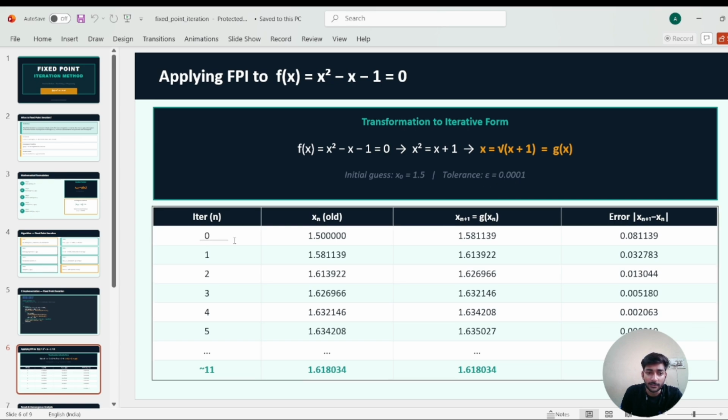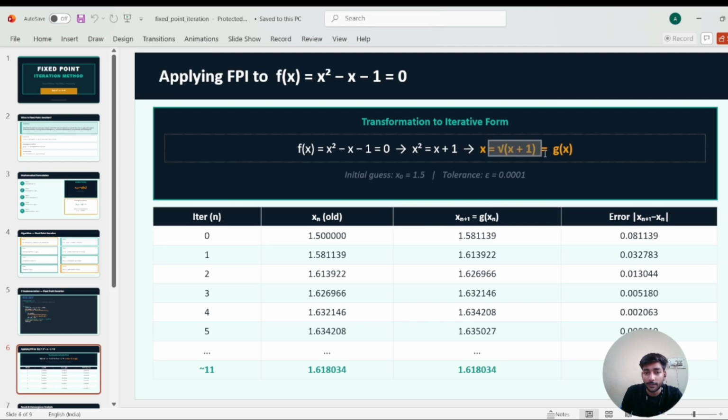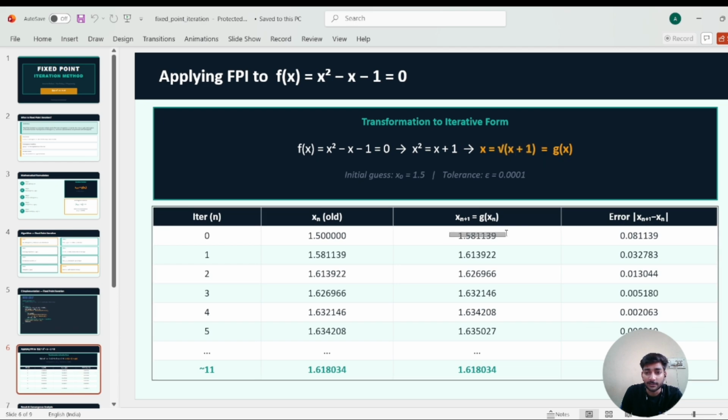In the first iteration, we put the initial guess 1.5 in the formula, and we get this value.